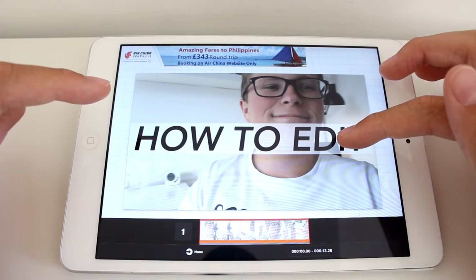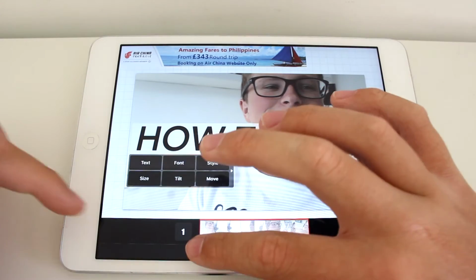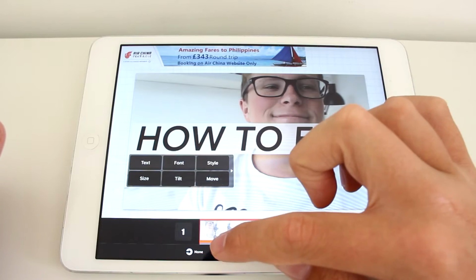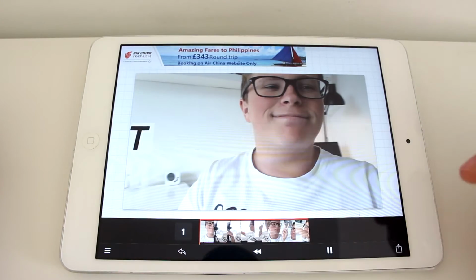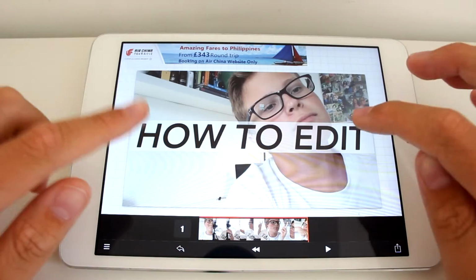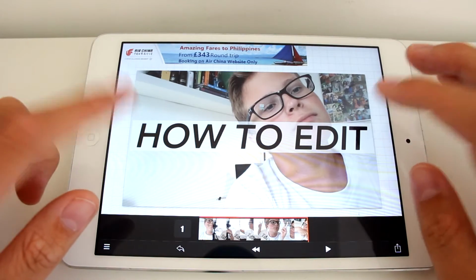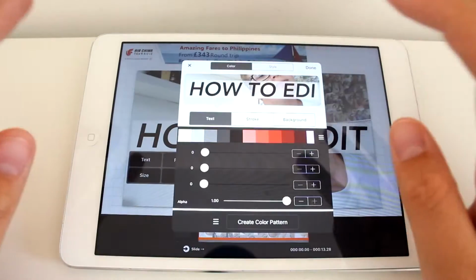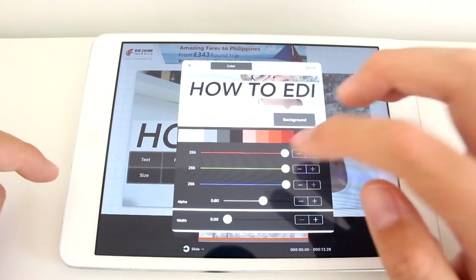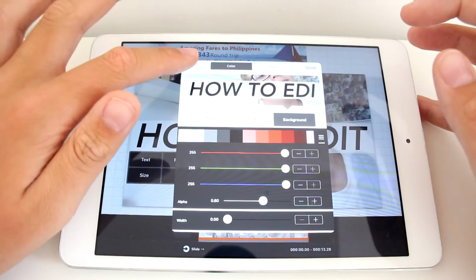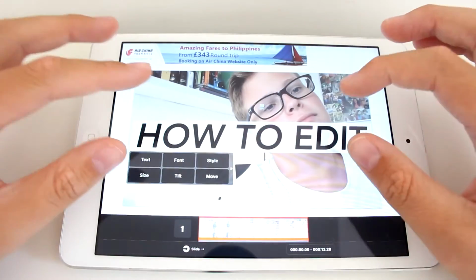And then what you can do is you choose a transition down here at the bottom, and where it says none, I always just did slide, so when you press play, it slides in. Also I find that it's better to use neutral colours rather than pop colours, and I also find that with backgrounds it is best to turn the opacity down because you don't want it looking too blocky, which is a mistake that a lot of people do, I find anyway.